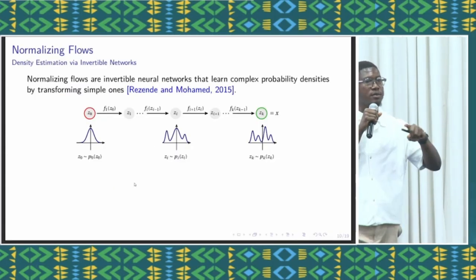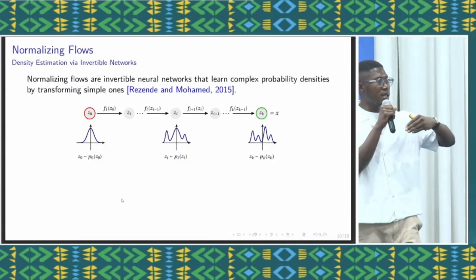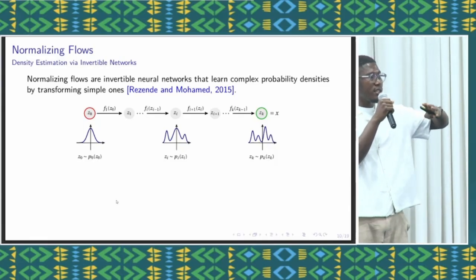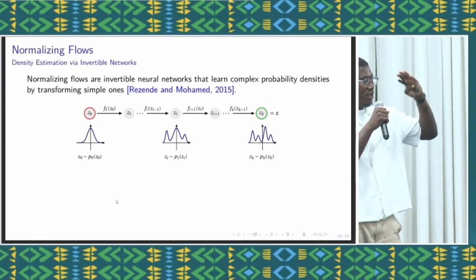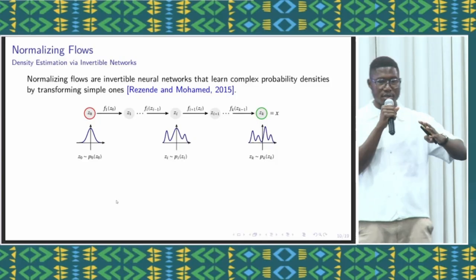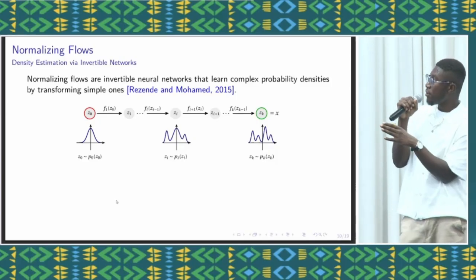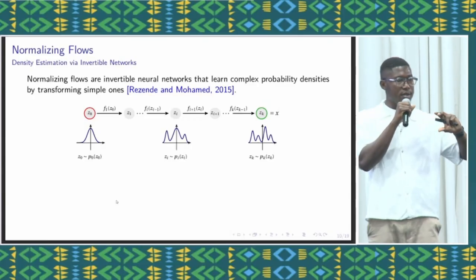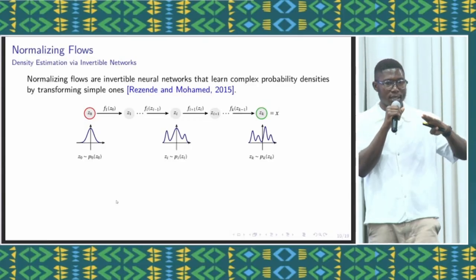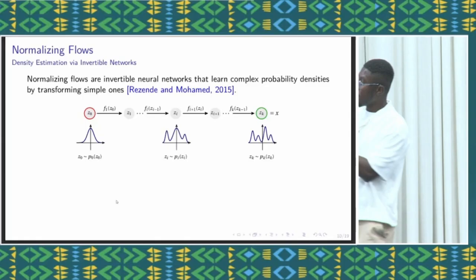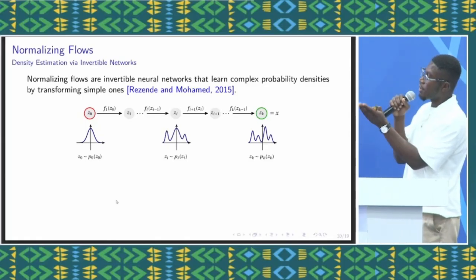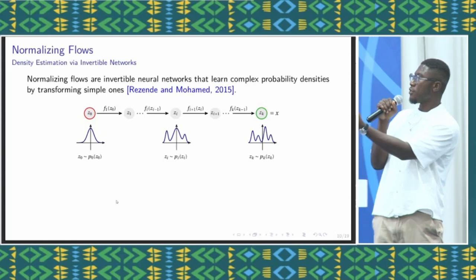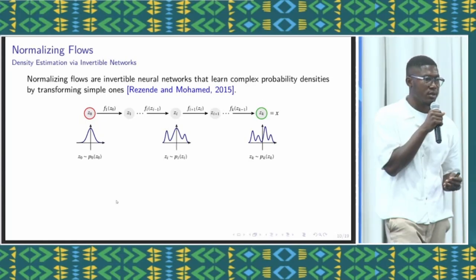But all of the models that I presented are generative. They generate new samples, but they actually don't give us the exact density of the observation. So we have normalizing flows, and the idea is that we can start from a simple distribution, like a Gaussian. We can apply an invertible transformation, then we can transform it to a more complex distribution.